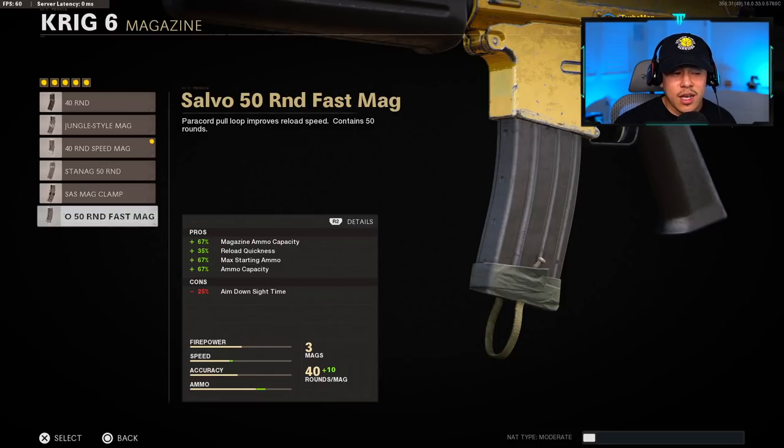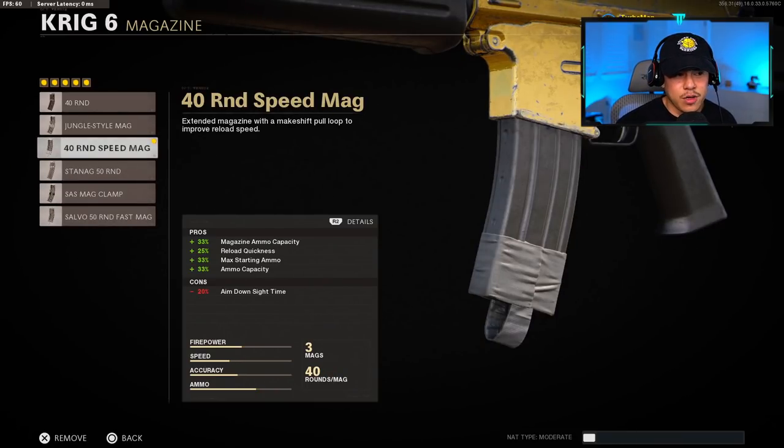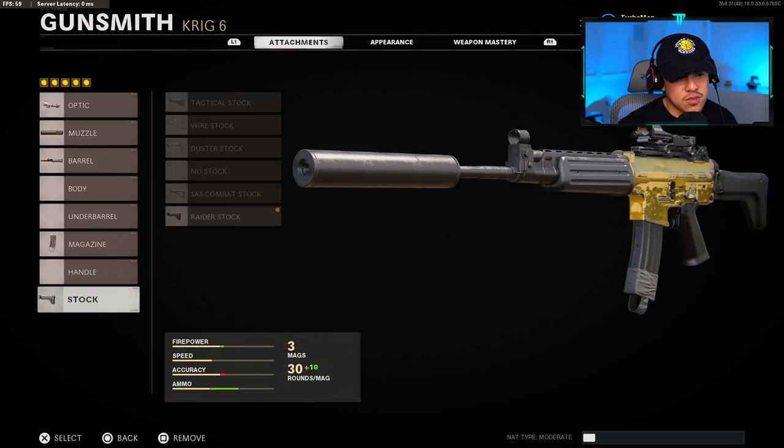Like I said, I got this gun gold, so I've pretty much messed around with a lot of attachments, a lot of trial and error. And I came to the conclusion that the 40 round speed mag is just the perfect right amount of aim down sight if we were to have a con on it. Of course, it depends on what kind of map you're playing on, how aggressive you play. You can run with any mag realistically, but for me personally, I'm going to go with the 40 round speed mag. I like to reload as fast as possible.